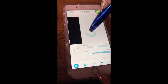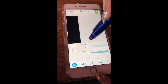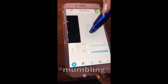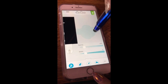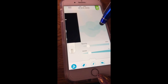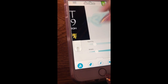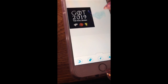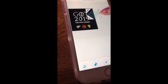Let's see if I zoom in. Yeah, I think I'm just gonna change the opacity and see if that helps. Yeah. So if we make a cloud, and then I can always make this bigger. Then we'll add some depth by adding other layers. Like so. I was just using, again, the chalk tool. So when we have those fade in, it's really kind of light, but I like it.